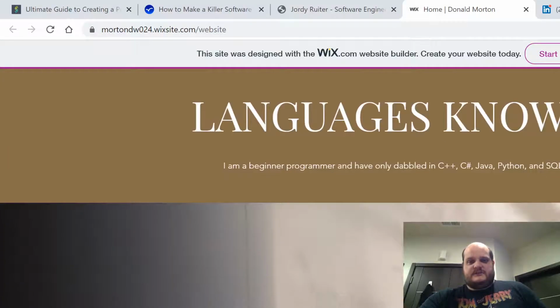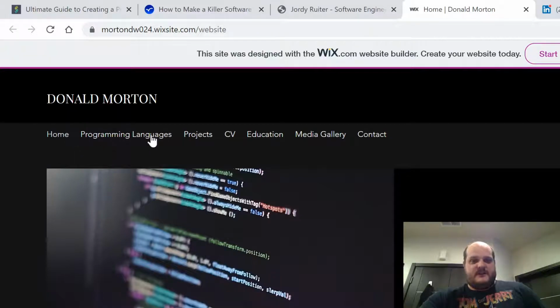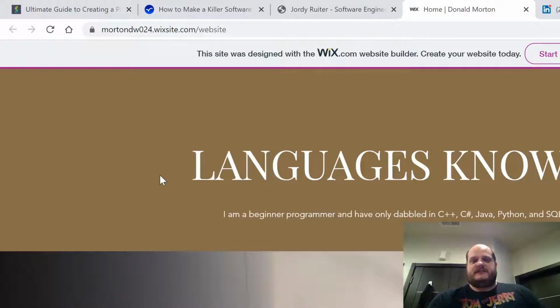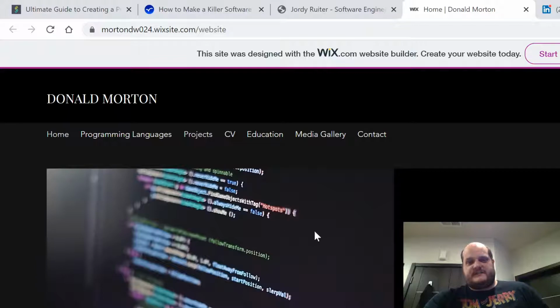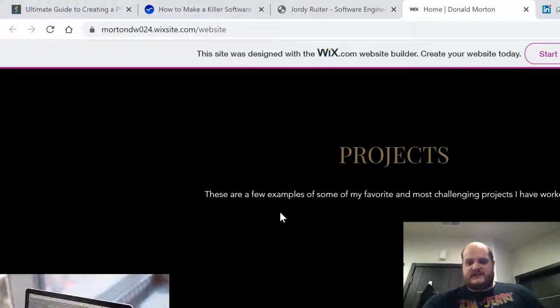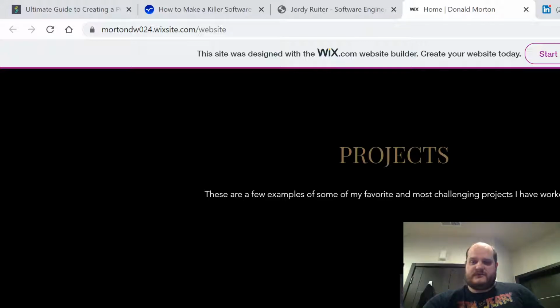And then we go to the languages known section. Programming languages brings me to the languages known section, which talks a little about what I've worked with, what I know a little bit about. As I said, I've only had beginning courses and everything, so it's up in the air as to whether or not I know them all. Projects, look at that. Goes down to the project section. There's a little scroll wheel that automatically scrolls through 4 major projects. Like I said, I'll probably keep it that way for the entire time to make it nice and easy, short, simple, and sweet.